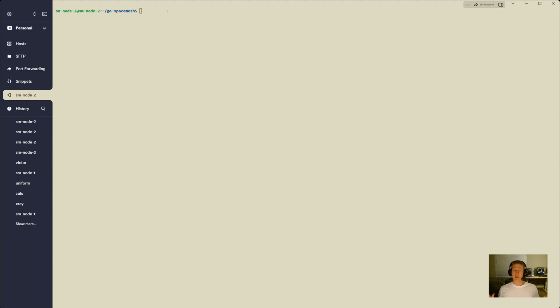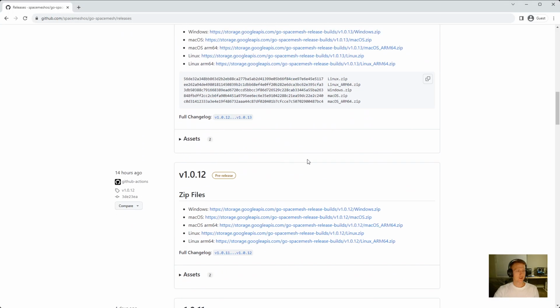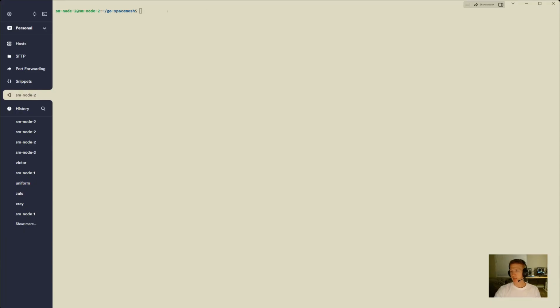Okay, so we are setting up a single node, and it's going to be a dedicated node that we move our smeshing data, our post data, over to once it's complete. So we're just going to download the config file, and let me switch back over to Chrome. You can scroll down, and you can save this link because it shouldn't change, but all the way down to 1.0.9, right-click, copy that configs.spacemesh.network.config.mainnet.json file. Come back over to your terminal, wget again, download that config file, and there isn't anything we need to change in that. It is a good template.